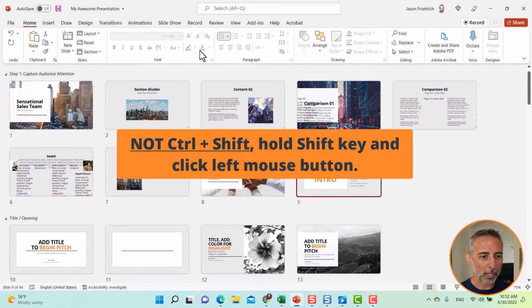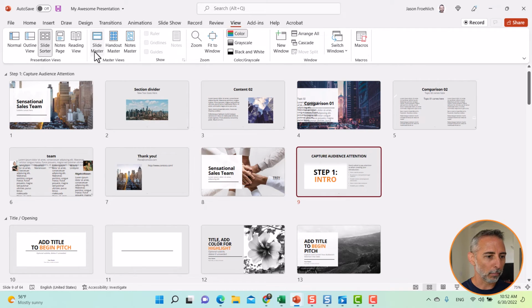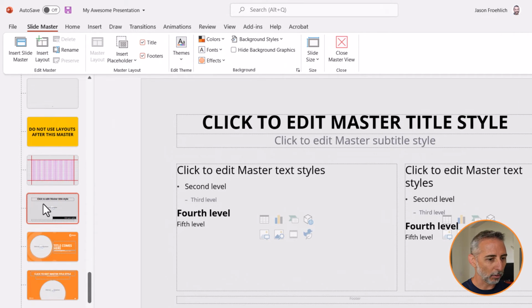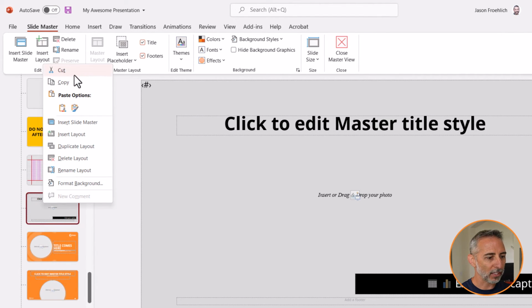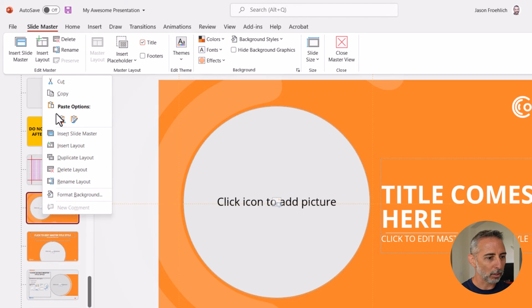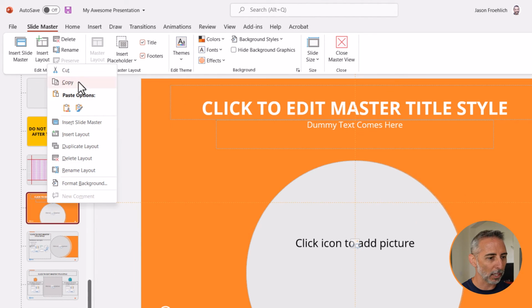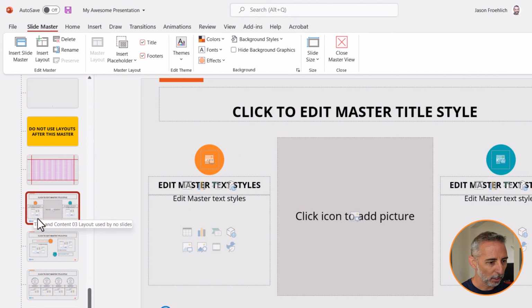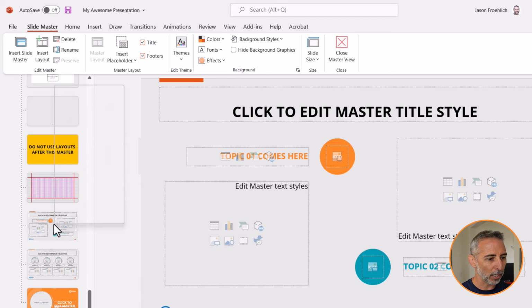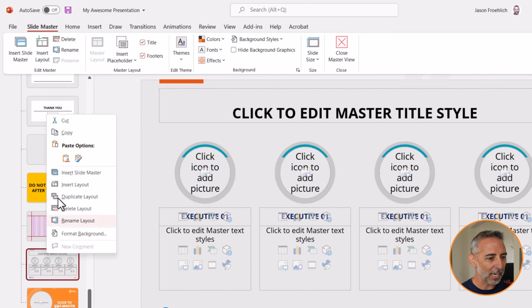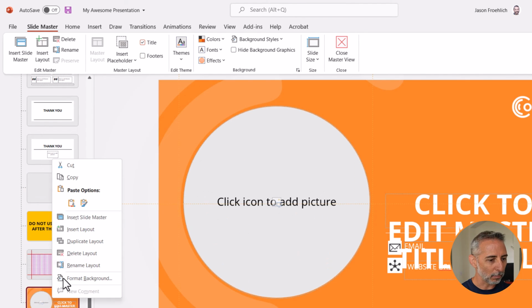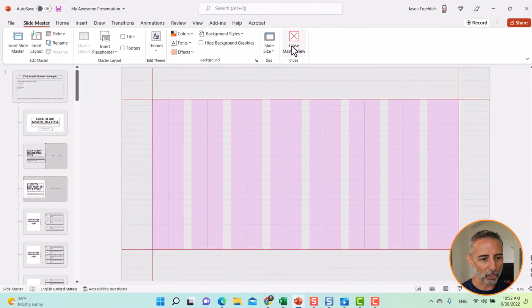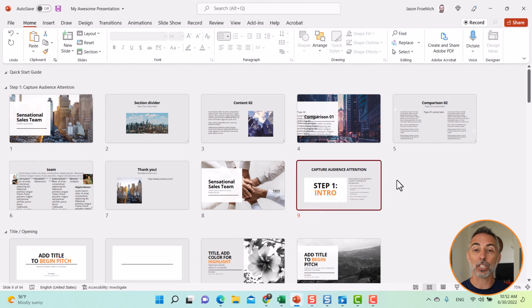And then I'm going to be able to come back up to View here, go into the slide master view, and scroll all the way down to the bottom, because I'm going to start to cut out all the things I don't need, right? So I'm going to continue to work this all the way until I delete all of it that's beyond this yellow and this grid line. All right. So once I cut that out, then I know that I'm going to be able to minimize the size of my theme template and the file size. So that way I don't have this gigantic file size. I just close out the window and I'm back to my slides, and then I just continue to move on from there.